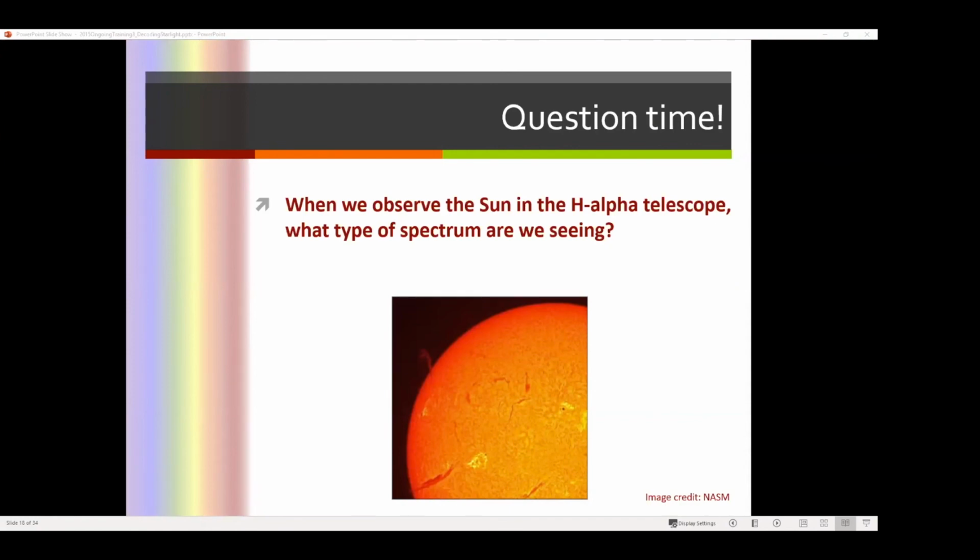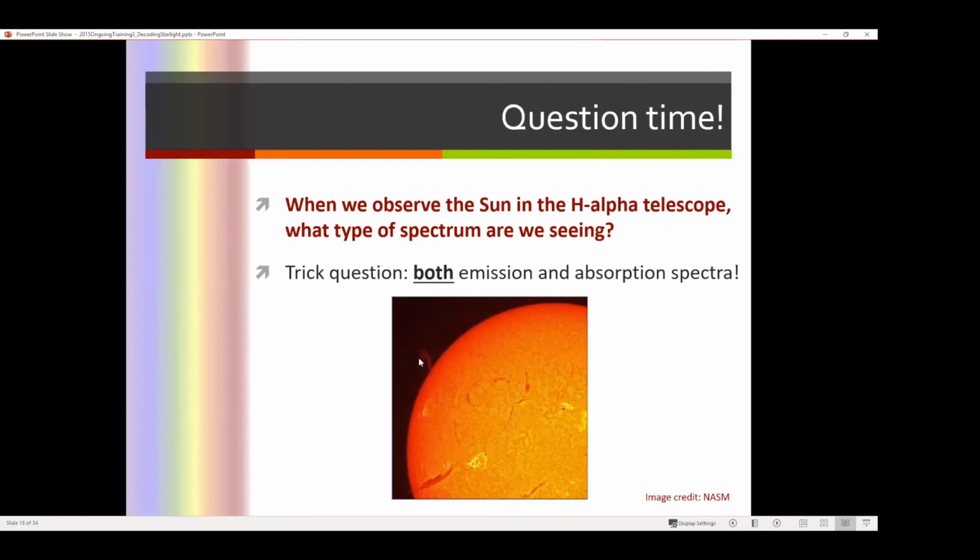All right, so interesting. It was kind of a trick question because the answer is both. Yep, exactly. So the fun thing about the sun is it produces different kinds of light and different kinds of spectra get to us. When we're looking at the sun, and specifically in hydrogen alpha, we're seeing two different things. When we look at the disk of the sun here, we are seeing absorption spectra because the sun's white light is shining through its own atmosphere. So there is some absorption happening by those hydrogen atoms. We're still seeing a little bit that makes its way through, but a lot of it is being absorbed.